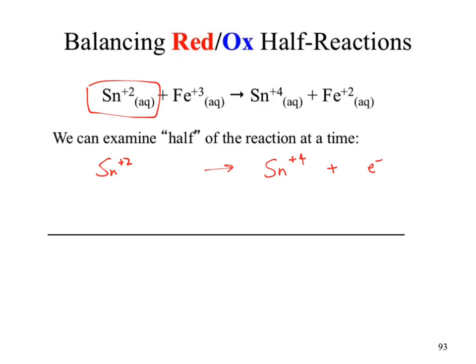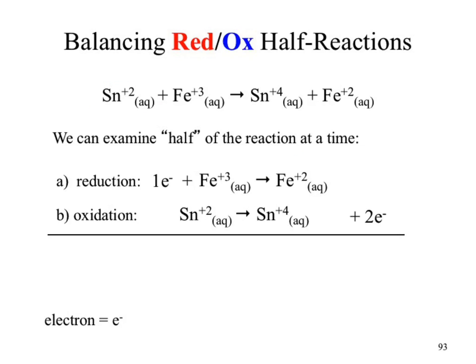Okay. What's the charge on the product side? +3. Are we closer to the charges balancing? Yes. Are we there yet? No. What do you need to do? Add 2 electrons. Do the charges now balance? Yes. I've now balanced 1/2 of my reaction. I'll go through and do the same thing with the iron +3. Okay? When I do the iron, I only need 1 electron, not 2 electrons.